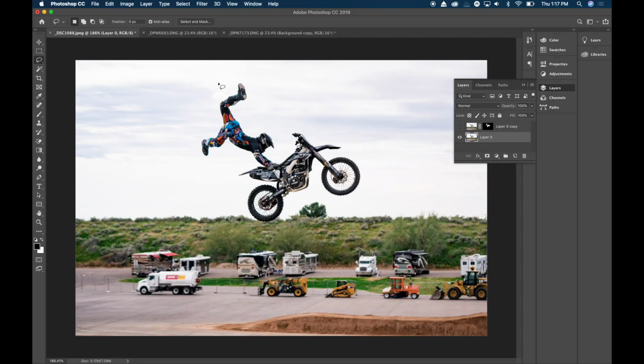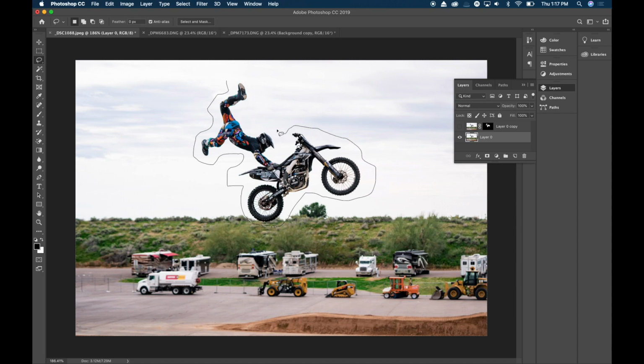Now, how do we get rid of the bike in its existing frame and reveal the bike that we want? Because I'm gonna show you how to move the bike up just a little bit. Now we're gonna go back to our friend, the Content Aware Fill, and draw a lasso or a selection just right around him. So again, using the lasso tool, just press L on your keyboard. You're gonna draw a brief selection around the bike.